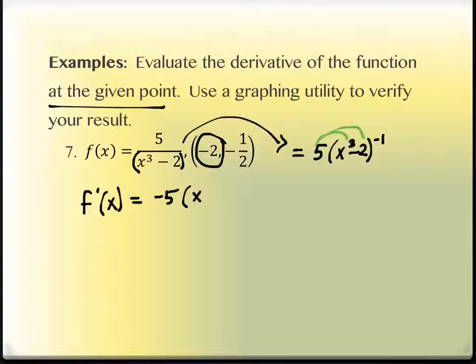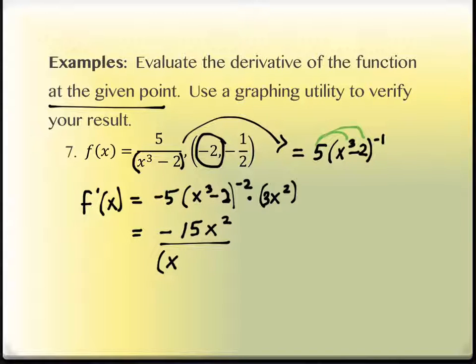What's in the inside of this stays the same. This piece stays the same, yes? Chain rule, and it's a power of -2. Excellent. Okay, then we need to multiply by what's inside. So what's the derivative inside? Just x squared, yeah? Fabulous. 3x squared. There we go. Thank you. But no 2's. Okay. So we're actually going to get -15x squared on top, yeah? Okay, good deal. X cubed minus 2 quantity squared.